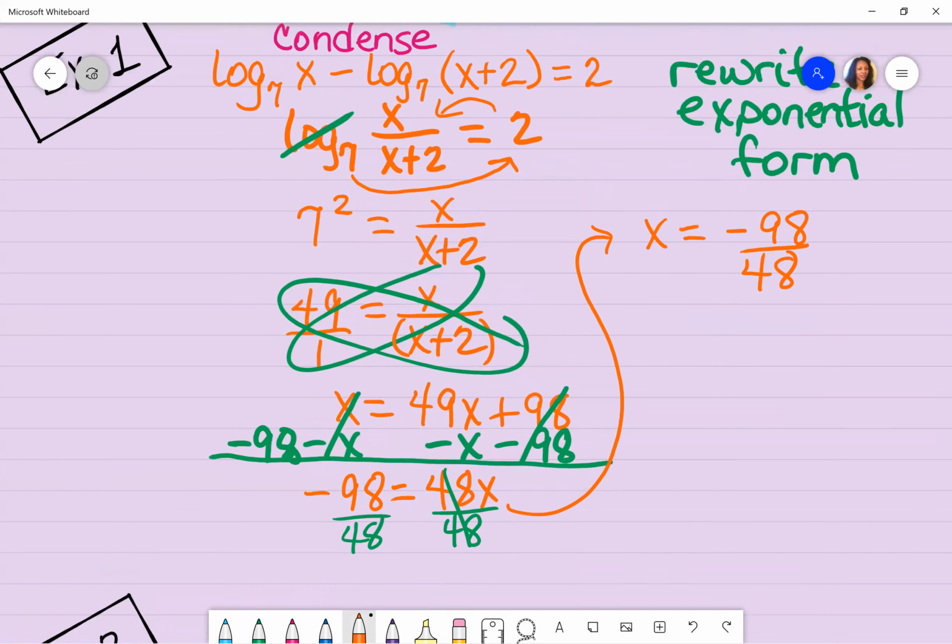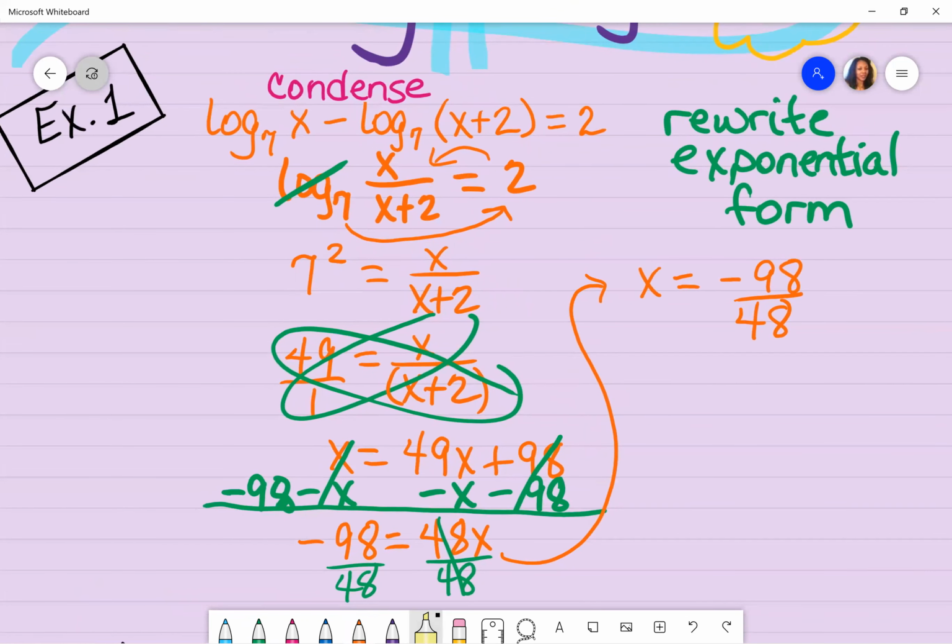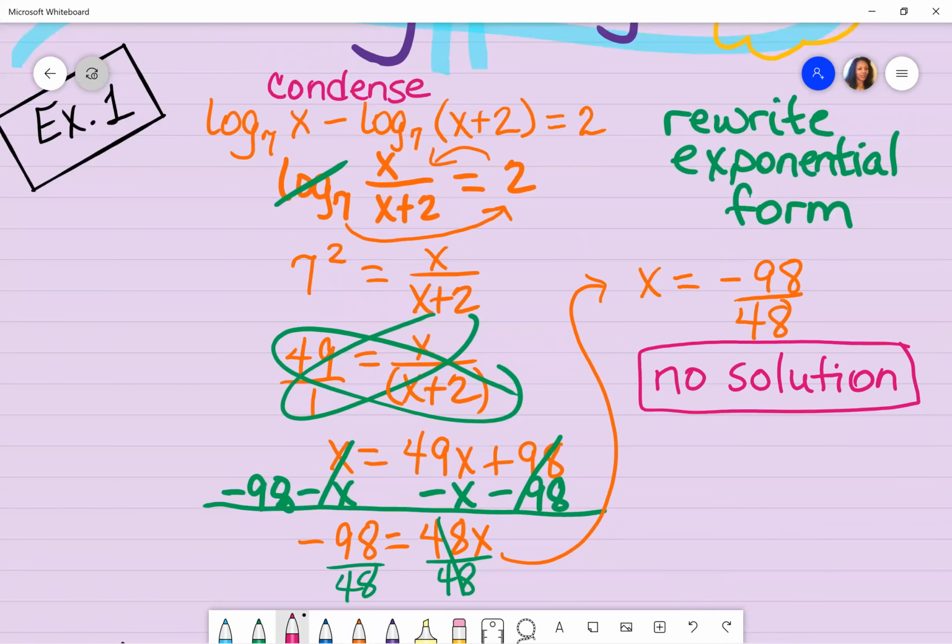Now I have to go back to my original problem, and I will see that I have an x here. Well, I can't have a negative value. That was talked about in the intro to logs video. So I know in this case the answer is really no solution. Now, I'm not saying that your variable can never be negative. I am saying that if you simply have an x here, then it cannot be negative. So for instance, if I had a negative 3 in front of that x, then I could take this negative and place it there, because a negative times a negative will be a positive.